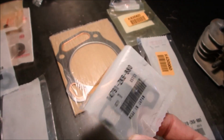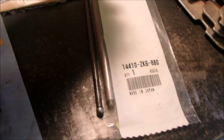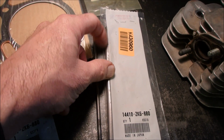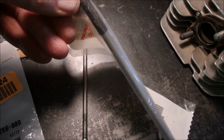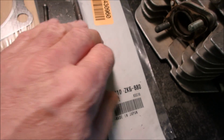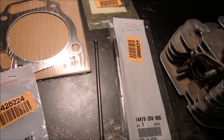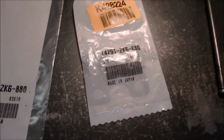Push rod guide plate. So the only real difference right now is the push rods are thicker, as you can see right there, and one end has about an inch and a quarter of fatter material. And I can't find anywhere where that is up or down, inside the motor or by the guide plate.